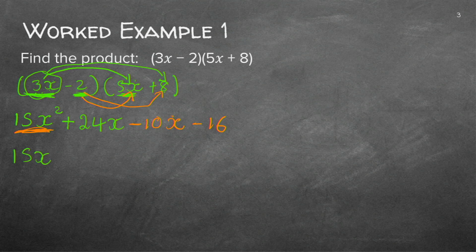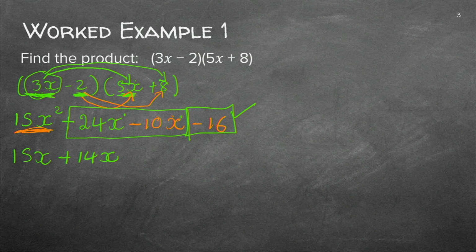However, look at 24x and negative 10x. Those are like terms because their highest exponent in both those values is 1. So you have 24 minus 10x, right? Then you're going to be left with plus 14x. You look at negative 16. Do I have a like term for negative 16? No, because I do not have any other value that does not have x. All of the other values that I have, they have x next to them. So only 16 remains. If I don't have anything, guys, I'm going to emphasize this again.